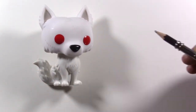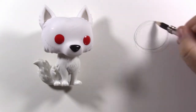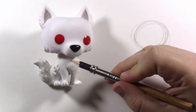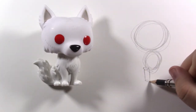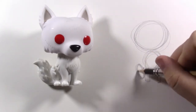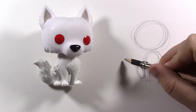But you can start to easily see things like, oh, the head's a sphere. Maybe make it a little oval shape. The chest, there's a sphere in there, right in this area right there. We can do little cubes for the legs. This looks like a long oval shape here in the back, and so on and so forth.